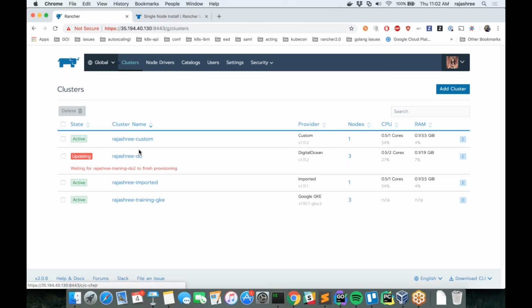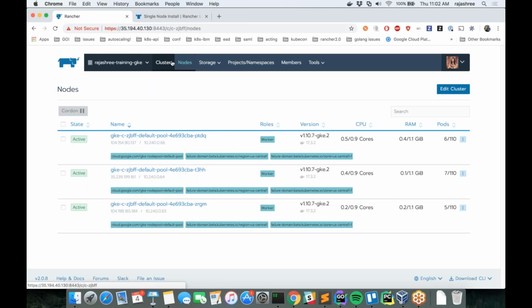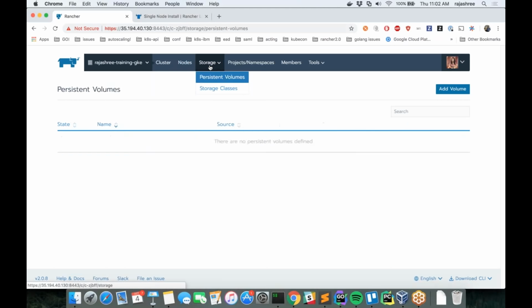But in the meanwhile, let's go to my GKE cluster and take a look at what all I have within it. So let's go to the storage tab. Now, the Kubernetes concepts for storage are pretty awesome, I guess, because let's say you want some form of persistent storage within your cluster. Kubernetes provides a way of doing that as well. For that, Kubernetes uses three core objects: persistent volumes, persistent volume claims, and storage classes.